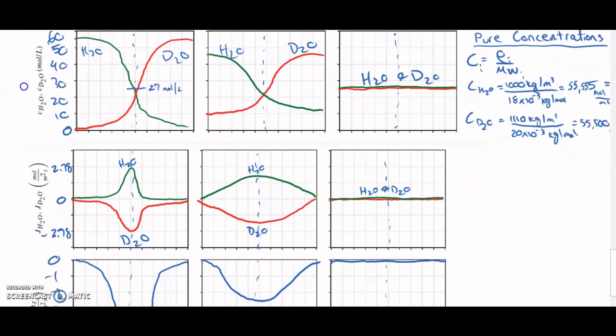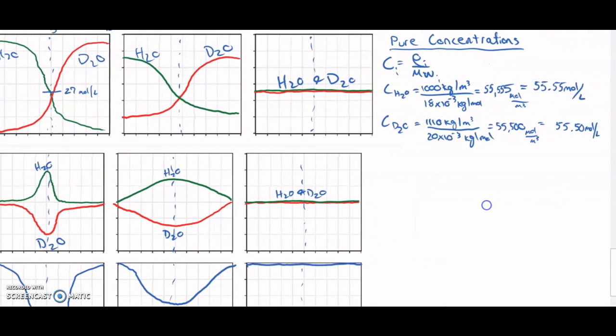So this is comparing the concentration of water and the concentration of D2O in moles per liter over the change in position through the capillary. So you can see that at the beginning, at t equals 0.1 seconds, on either end of the capillary is where we can consider each component in their pure state. So the pure concentration of each component is actually a little bit different than what we found before, which was their concentration at the partition, when the components began to mix and diffuse. The pure concentrations of each can be found over here on the right.